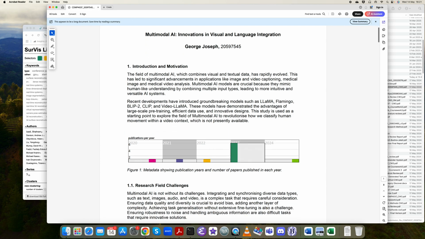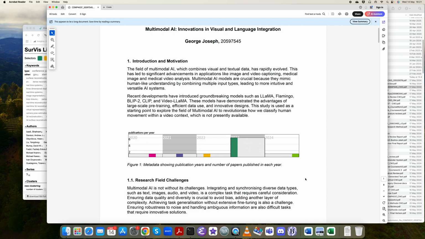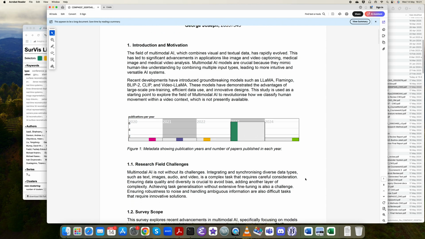There's a nice metadata figure showing the publications by year on the x-axis, and the number of publications in each year on the y-axis. Again, this is taken from the survey's webpage, the survey's browser, which is allowed. It's not very exciting, but you are allowed to do that. Let's see if they manage to get the color into the survey's web page.